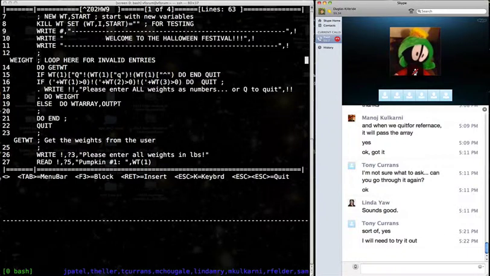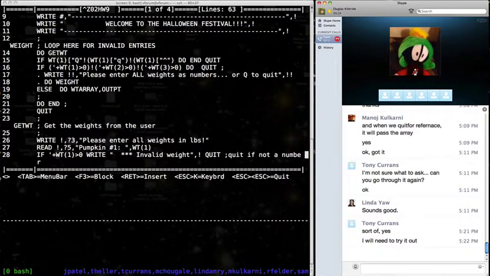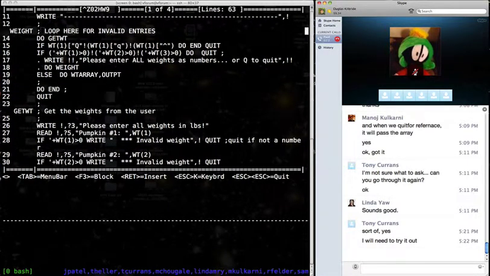Tony, this is your homework, and the rest of you are gonna have similar homeworks. You're gonna have to figure out how to make the homework fit your routine. So get weight gets an array. Instead of just doing get weight and using a global variable called weight to keep everything, I want you to new a variable that contains the weights, and in get weight use a return type parameter in order to get the weights back.